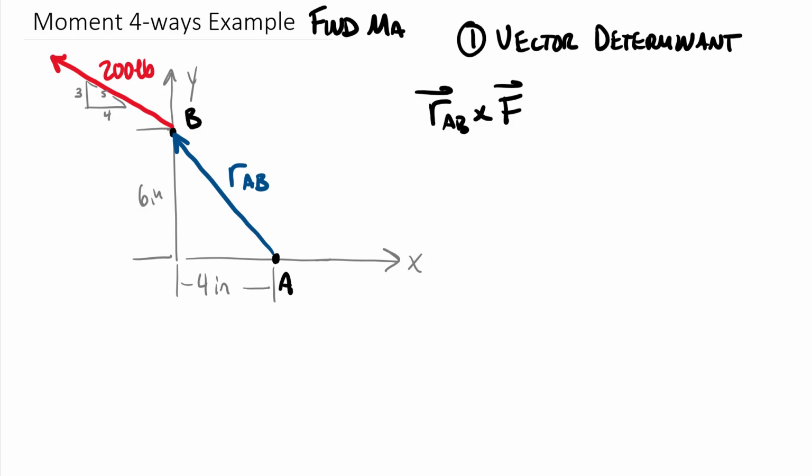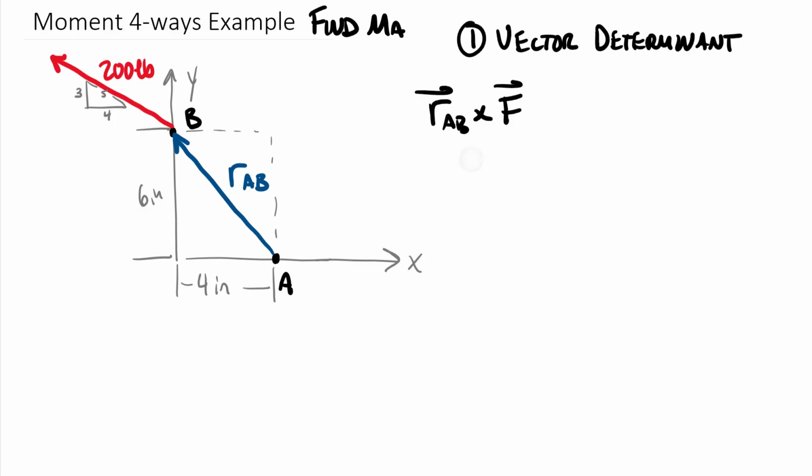Let me talk real quick about what kind of physical scenario we might have. Let's say that you have a small rectangular plate. I'll sketch that on here. So you have a rectangular plate, looks something like that, and you put a pivot point right through point A, and then you attach a cable, and you're going to pull on that plate through point B at that given angle with a 200-pound force. So I give you something physical to think about.